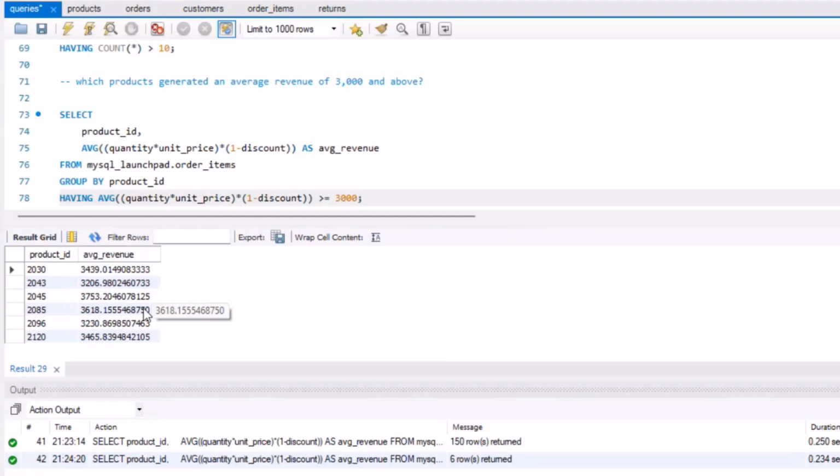There's something we call JOIN. We can join these two tables together and be able to get the names of these particular products, so that we're able to better identify the products that are performing best in terms of revenue.